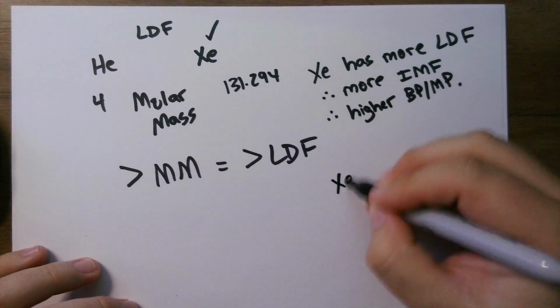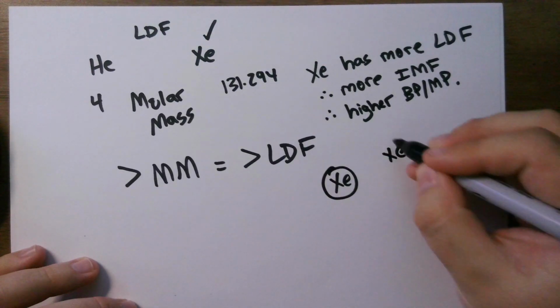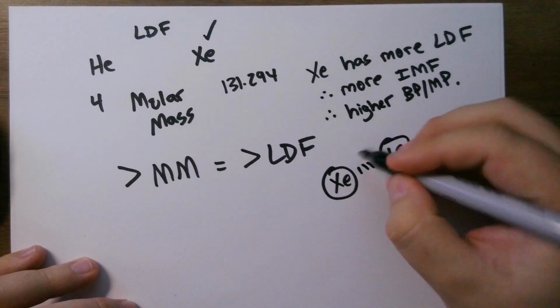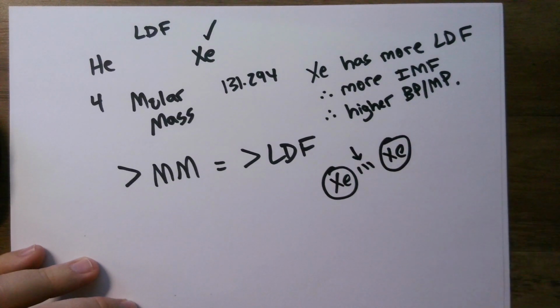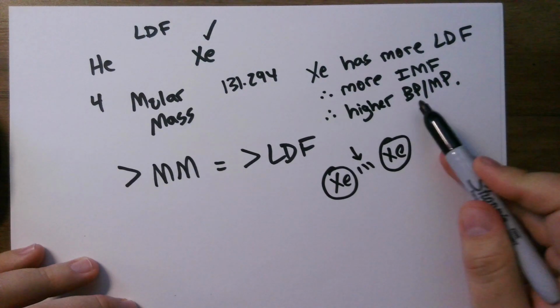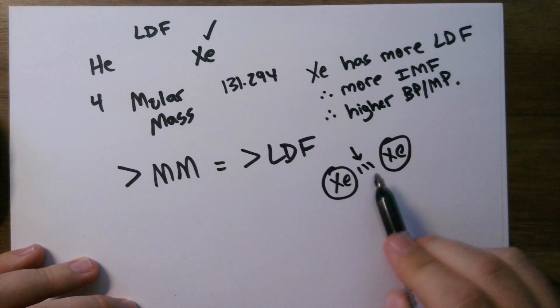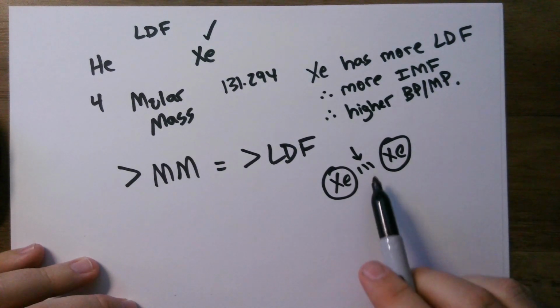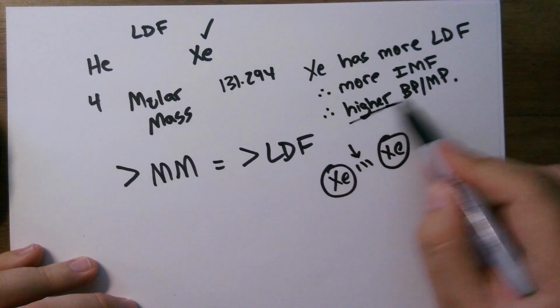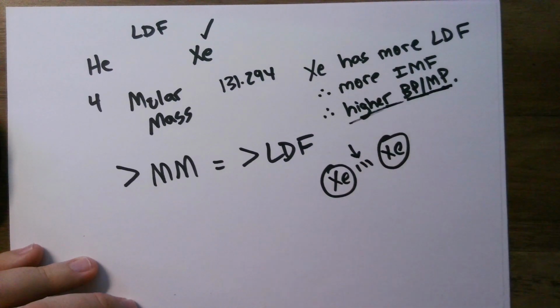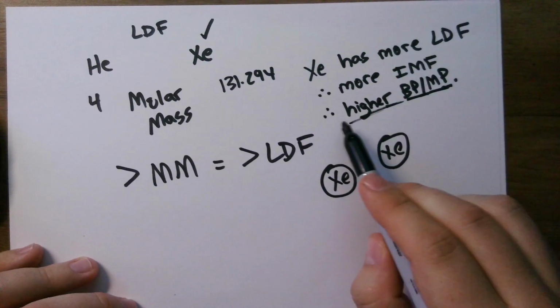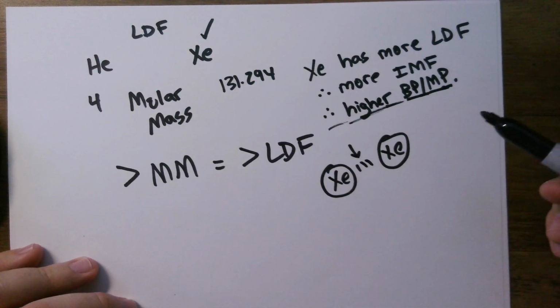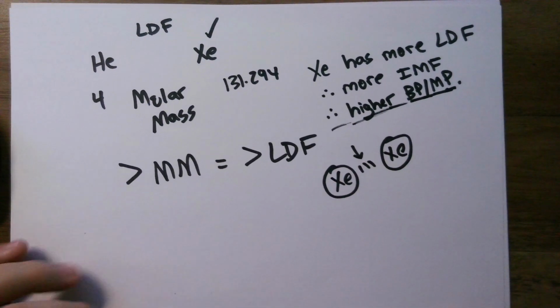If you have a bunch of xenons, the more attracted they are to each other, the greater this attraction is, the more energy you need to separate them, which means you're going to need higher temperatures or higher energy to be able to split these things apart and to melt them or to boil them. And this last part's a little confusing. We're going to talk about this in more detail, but I just want you to see it a lot because this is the most common sort of question asked about intermolecular forces, is how it relates to melting and boiling points.